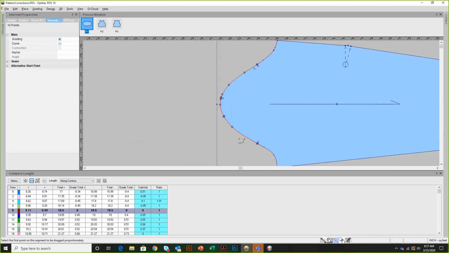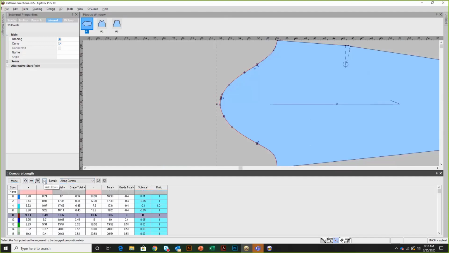So I've done my adjustment, and then I can go in here and say that I want it to update. Sorry. Update. There we go. And now I can see that the ease is in my sleeve cap, and my armhole is the same as it was before.